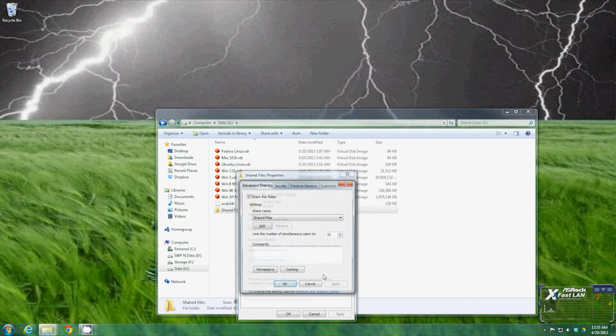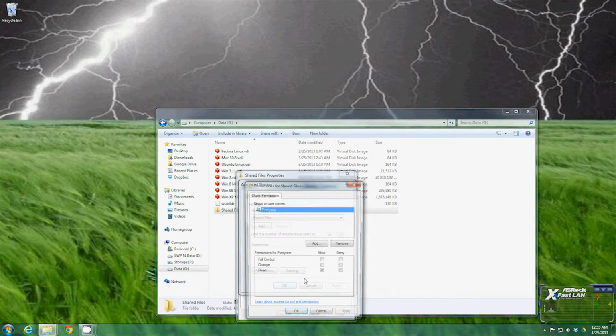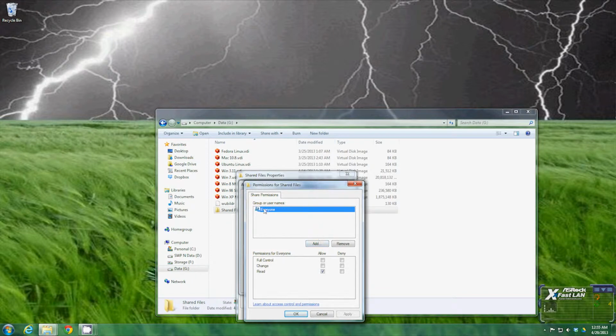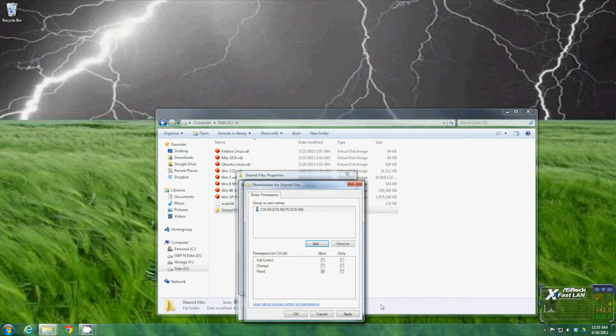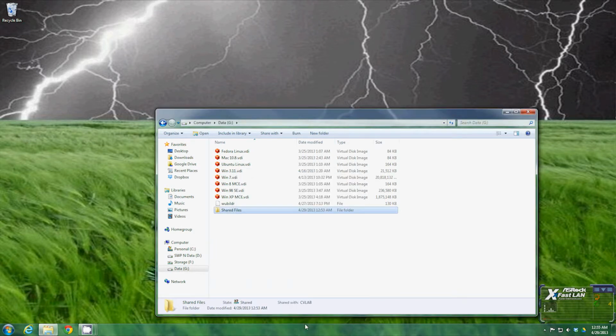If you want to drop the everyone permission and set it to where only you have access, you select the everyone and remove, click add, and just put in your username. This is a made-up username specific for doing the videos. Click OK, and then you can give yourself full control so you have all permissions and complete access to every file. You can change files, add files, delete files. Then all you have to do is click apply, OK, click OK, and close.